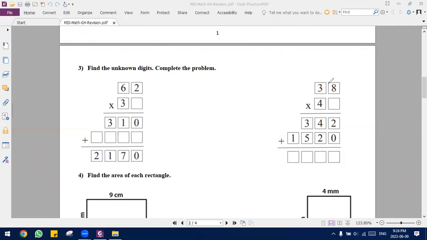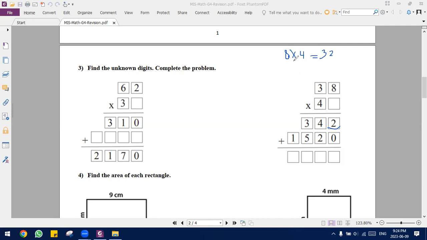Now, the other part, 38 times 40 something. And look, the answer, the first digit is 2. So I need to think in the 8 multiplication table, which value, if I multiply it by 8, I will get 2. So we try 8 times 1 is 8, 8 times 2, 16, then 24, then 8 times 4. Let me write the options. 8 times 4 is what? Is 32. So it might be an option, because here we have 2.